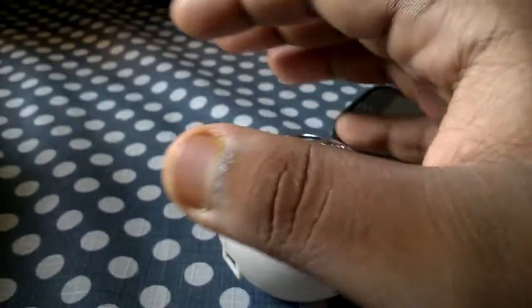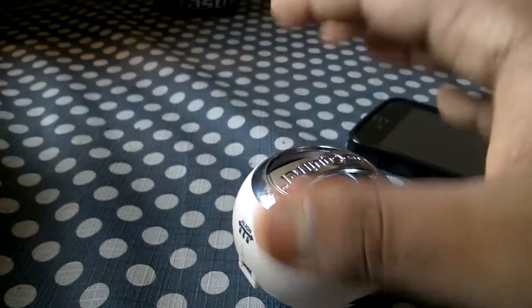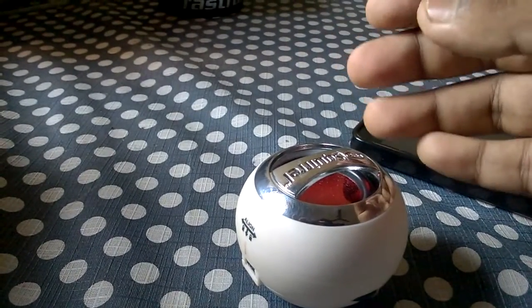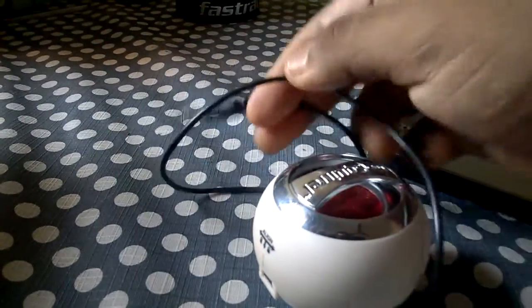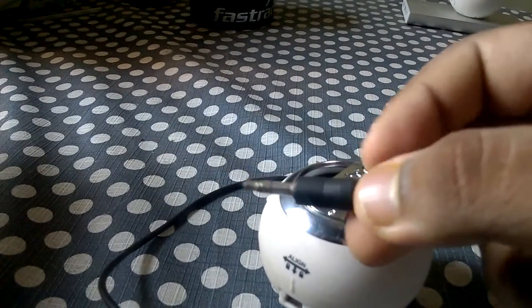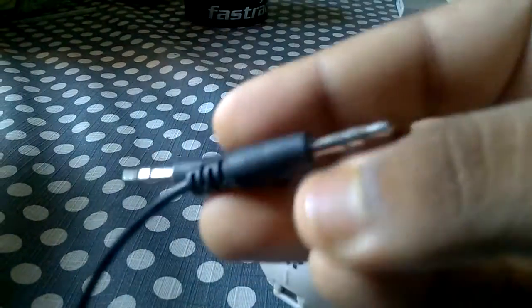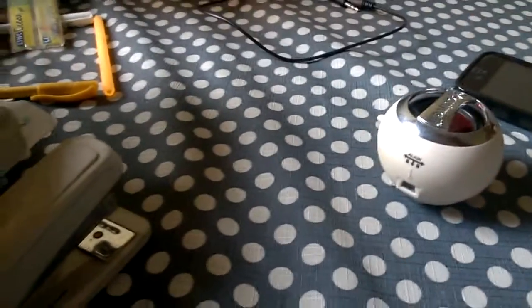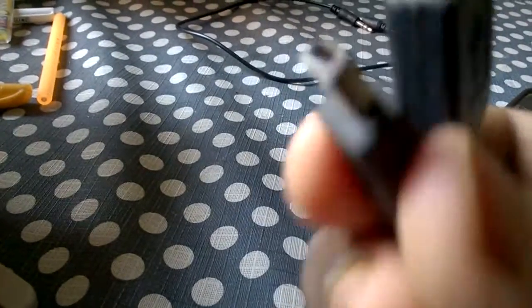Oh, first I just forgot. I have opened the package, and the package was not very good, so I will show you what else comes in it. In the package, we also get a 3.5 to 3.5 millimeter auxiliary cable. I will show you and play music later in this video using this cable only. And we get another cable, this is a USB to mini USB.